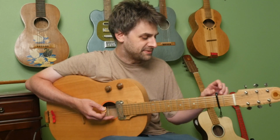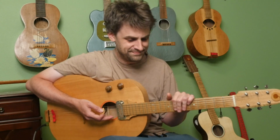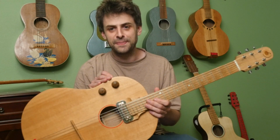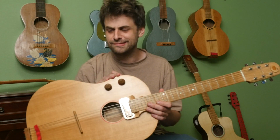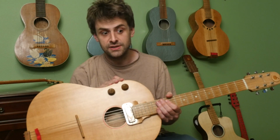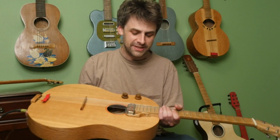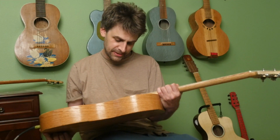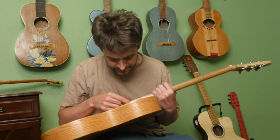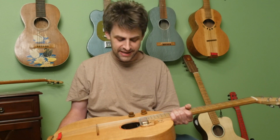I just want to do a really brief update on this guitar because I updated it, and so it seemed appropriate. I've had this up for sale for, I don't even know how long, I think a couple years now, or maybe just a year, I don't know. Time's mysterious that way. But I hadn't sold it yet, and I just kept looking at it, and I was like, you know what, I think that guitar needs a pickup. And so I just went ahead and put a pickup on it, and I couldn't be more thrilled with the way it turned out. I used it as a little bit of a bed for experimentation.